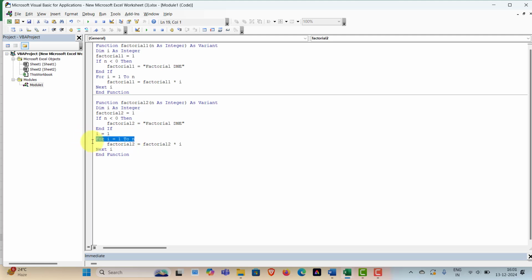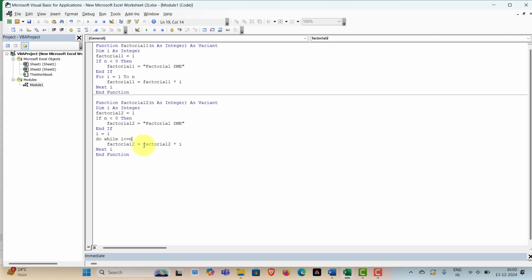Now here I have to give do while. Do while. Now I need to check the value of I. I less than or equal to n. As long as I is less than or equal to n, this calculation should be done. This is similar to for next loop only. I'm doing the calculation for as long as I is less than or equal to n. When I is initially 1, and if n is say 5, I is less than 5. So this multiplication will do. Initially it is 1, 1 into 1 you will get 1.